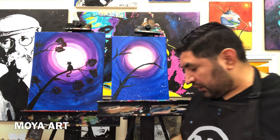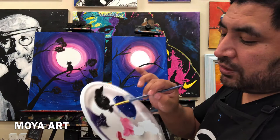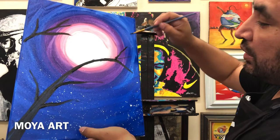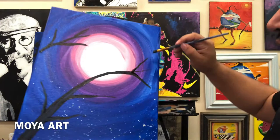This is going to be super easy with the same color, black. This is what you're going to do. We are going to dab our brush on the branches here. Very simple, you see? It's going to be fun. This is a fun technique. Let's do this, I'm going to put it close up. And then you're just going to dab the brush like this.